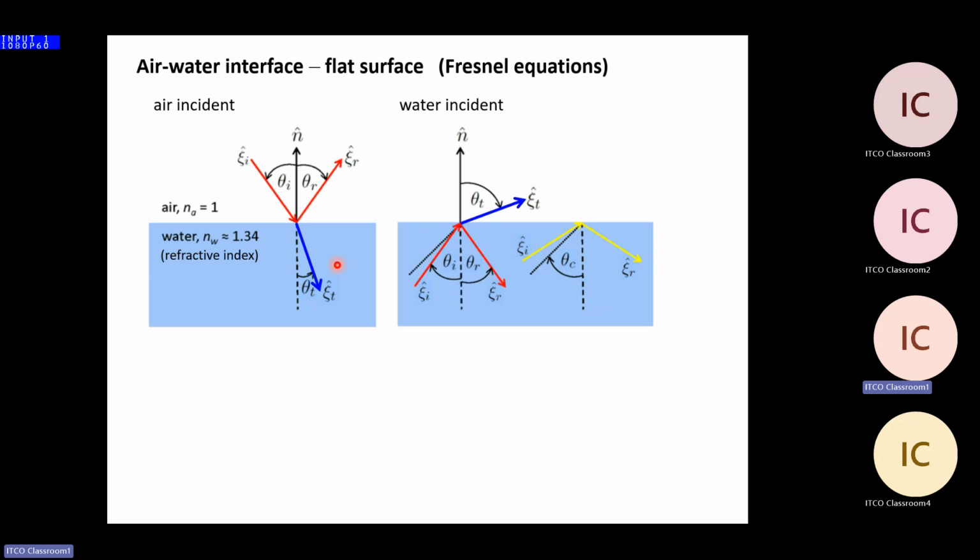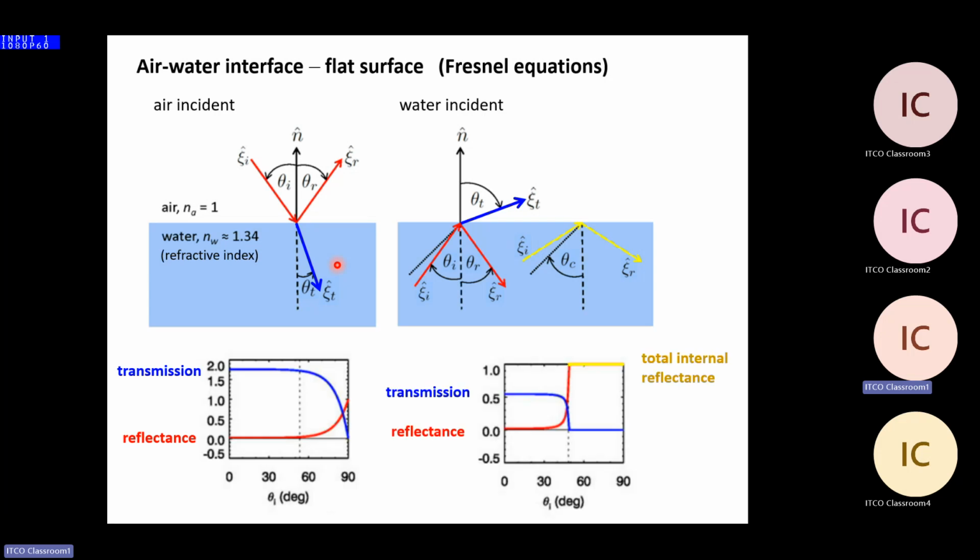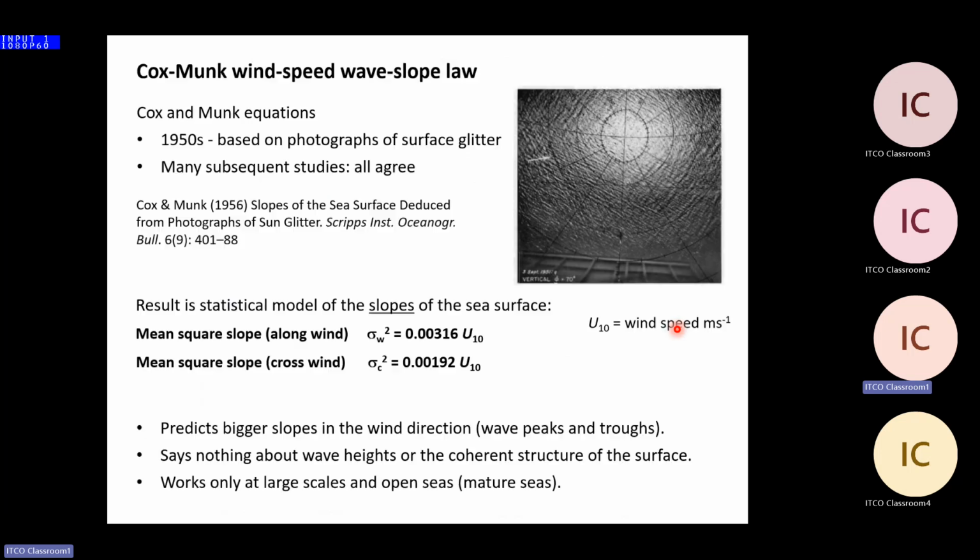So that's if it's totally flat. You have this kind of simple relationship, and you can just code that directly into the model. But of course, the water surface is generally not completely flat. Oh, there they are. So that's what they look like. And in fact, this is the one from the underside. So here you see the total internal reflectance. Here for a certain angle, which was, I can't remember, it's 50 something, maybe 48, something like that. So this is where you have total internal reflectance. So this is all captured by the Fresnel equations.